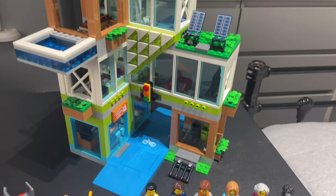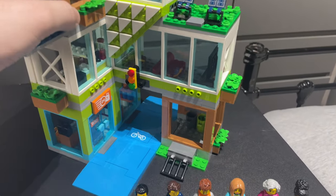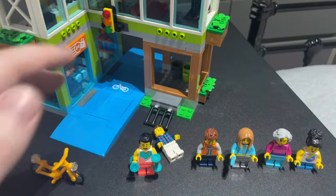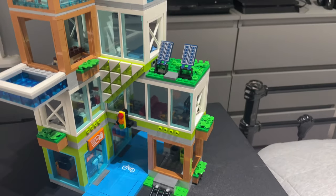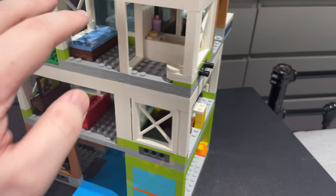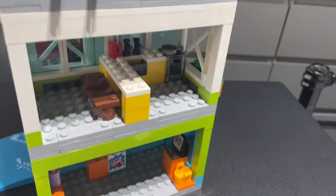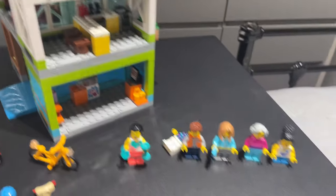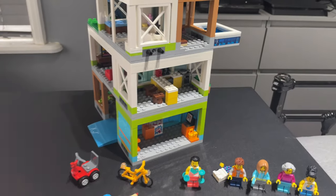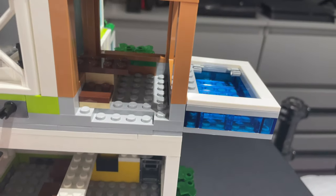Here's what the set looks like all together officially with its different floors and the palm tree on top. It's called Apartment Building, but is this one apartment or supposed to be multiple? Looking at it from behind, each module is a different room — the living room space down below, then the bedroom and bathroom, then the kitchen space. So is it all supposed to be one home they all share, or different sections of each apartment that exists in the rest of the imaginary block? I guess you can interpret it your own way — it doesn't really matter.